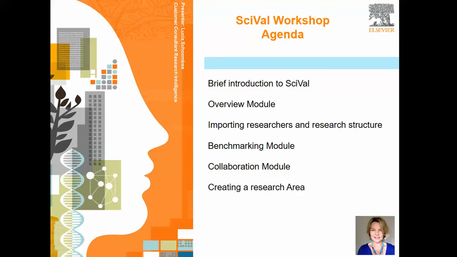I'll look at the overview module, the benchmarking module, also the collaboration module, and focus on specific features and the way it can be used by the different stakeholders within the university. I'm starting off with a few slides and then I'll move to the online environment and show you online in SciVal how you would use the different features.